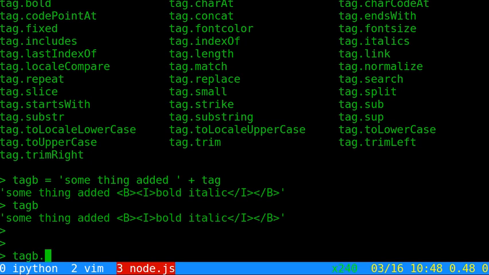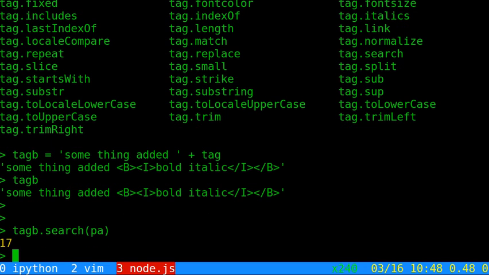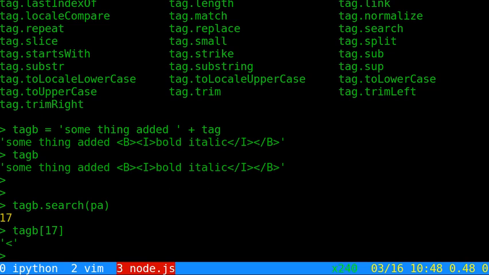Let's search for our pattern. Can we find it? 17. It should be the starting text, right? Let's see. We are expecting the start bracket of this one. Yes.